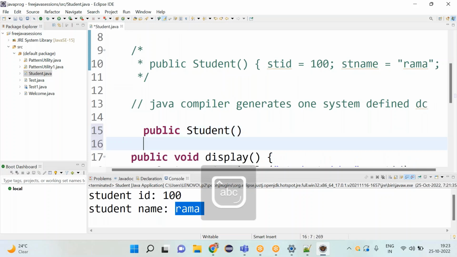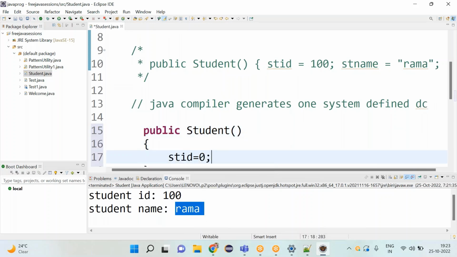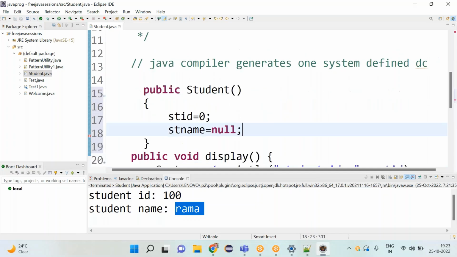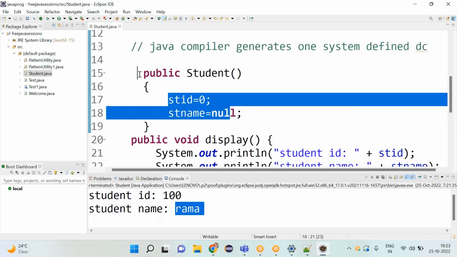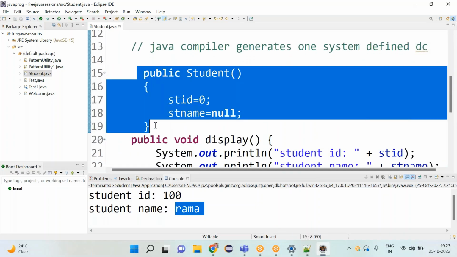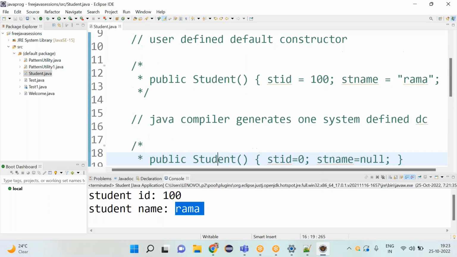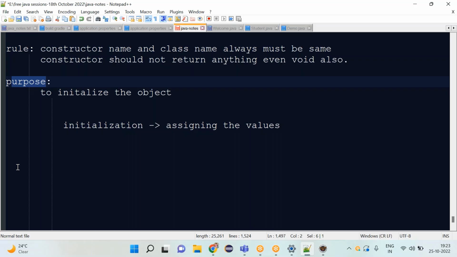This is the code: stid equals 0, stname equals null. So these default values will be initialized by this constructor, and this will be generated by the Java compiler when you are not defining any constructor. So ultimately, initializing the values is nothing but initializing the object, don't you feel?